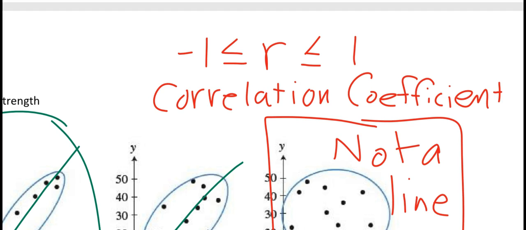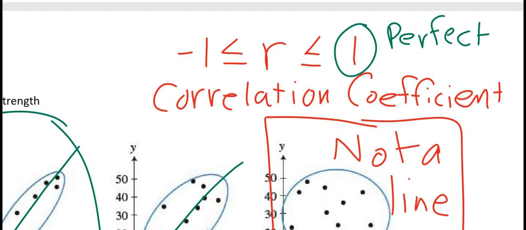You and your neighbors are going to draw a scatter plot. Make up your own scatter plot of something that has an R value of 1. Keep in mind, if it has an R value of 1, it is perfect.